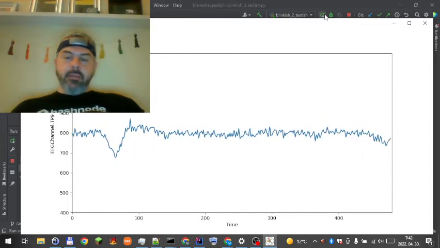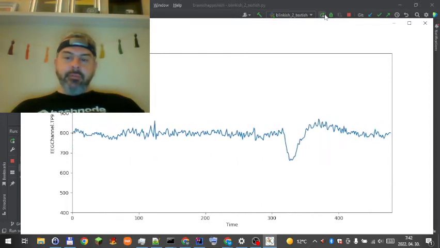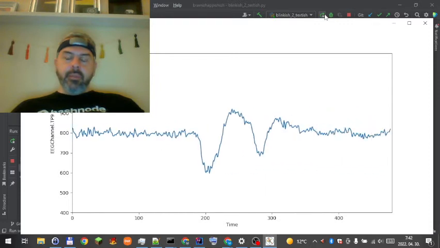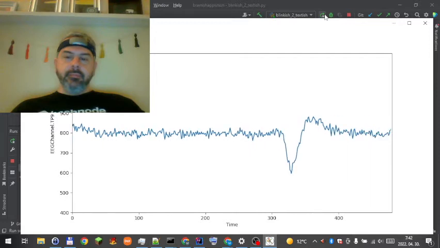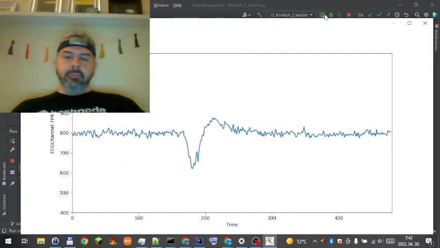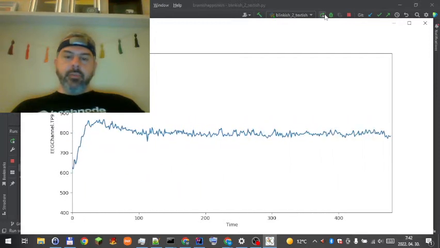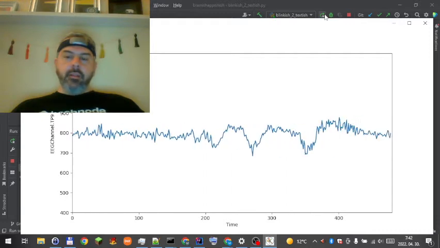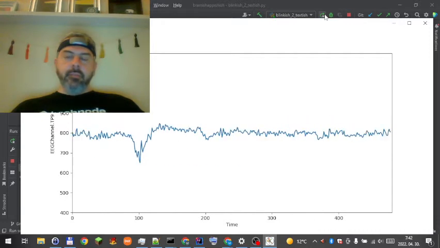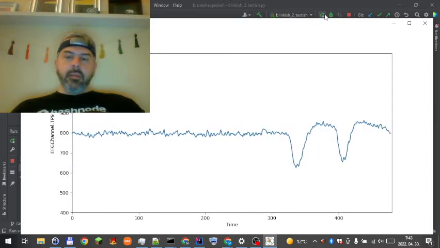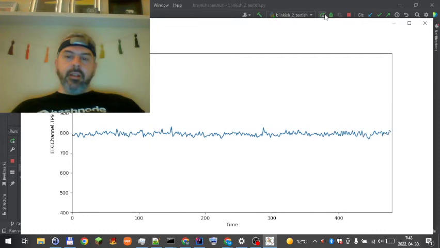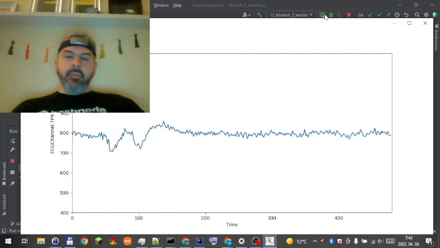Okay, so let's look at the eye blinks. This is a normal eye blink. You see a huge drop, then coming back, and it overshoots a little bit. Okay, then let's do a short blink.